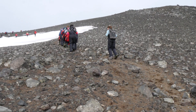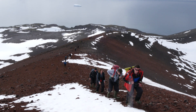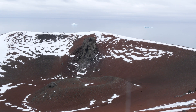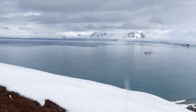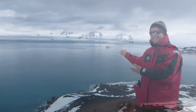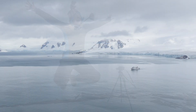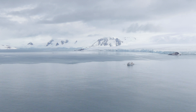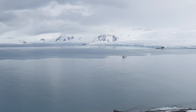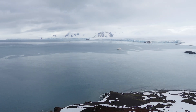We take a beautiful hike up to the crater of the volcano. The volcano here is called Deacon Peak and was last active 300 years ago. The views are spectacular from up here. The Vavilov is parked in the shallow reefs of the bay below. The water is like steel glass, reflecting the huge glacier and snow fields. After days of stormy seas, it's the first time we see the surface of Antarctica so quiet.